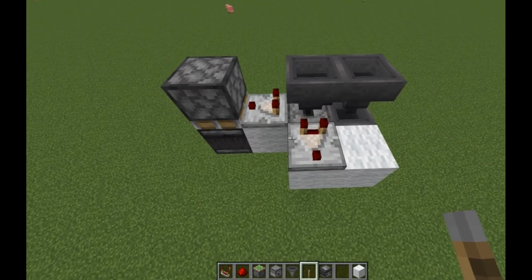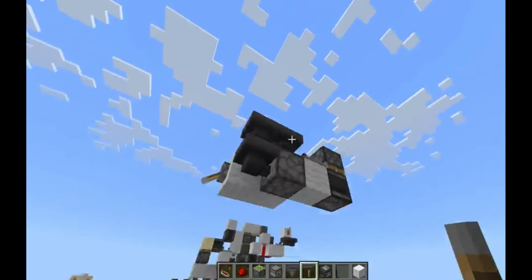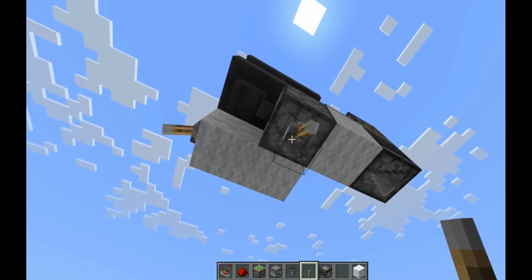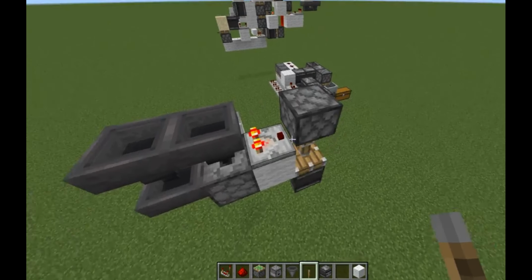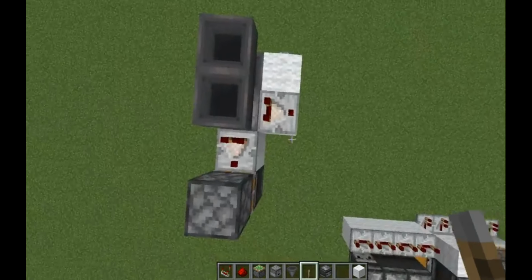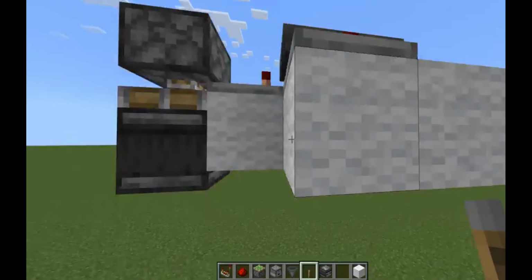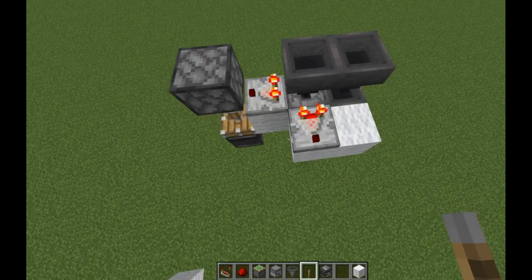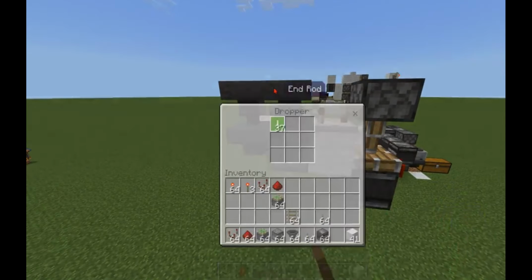Another automated circuit that is often considered a ROM is the simple counter circuit. So as you can see, if we even power this dispenser once, almost like the shulker ROM, it'll keep on pulsing this comparator for a specified number of times. In this case, the specified number has to be 64, as I just put a stack in. So just to show you, I'll take the rest of the stuff out.